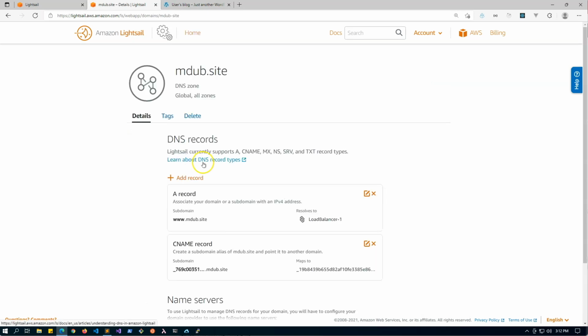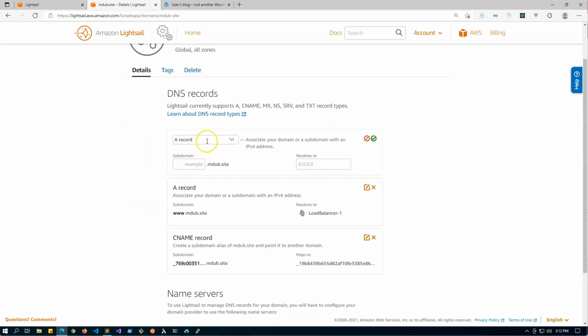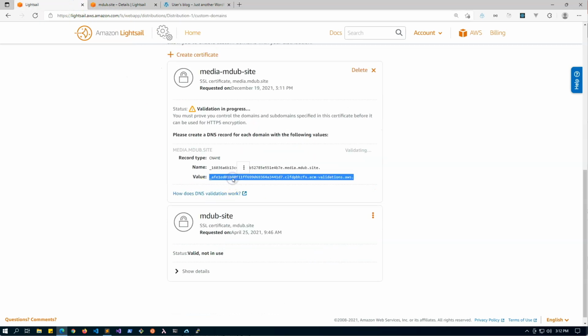So we'll go over to this DNS zone editor and we'll add a record, CNAME, and then we'll paste this. In LightSail's DNS management, the .mdub.site, so your domain name, is already entered, so we'll delete that from the string that I copied. So it should be something like this, and then we will copy the value.